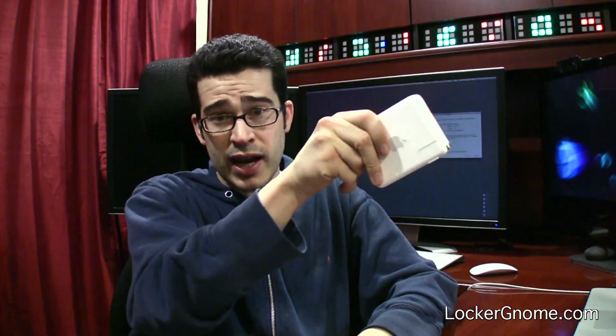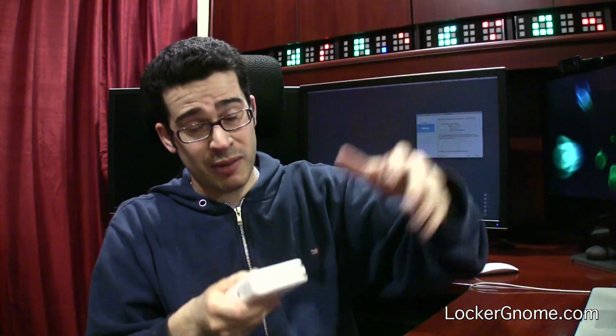But at this point in time, I'm pretty much using this on the other side. You can't really see the wall because I'm pointing off the camera, but that's where I have it plugged in because I wanted to extend the signal up here, even as close as I am behind the desk here. I've got the Time Machine, and even trying to extend the network signal that way, I wasn't getting what I wanted in another room. This did the deed, and I was quite happy with the performance of this.